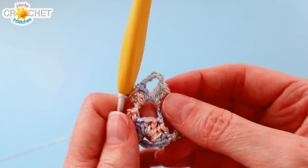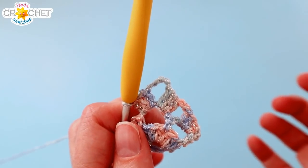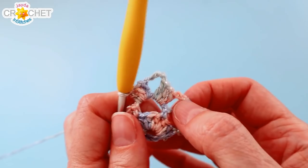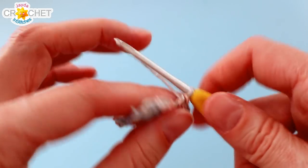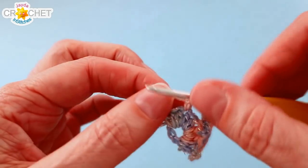So there's your new chain 5 space. Now, if you have trouble recognizing that, you might want to add a little clip or a stitch marker to it so that you know that that's the middle space or the peak space, and that's what we're going to work into. That little shell, chain 5, shell, becomes the peak space every single row. Before you leave, chain 2, got to create a new chain 2 space. And into the last big space, we're going to work 3 double crochet.